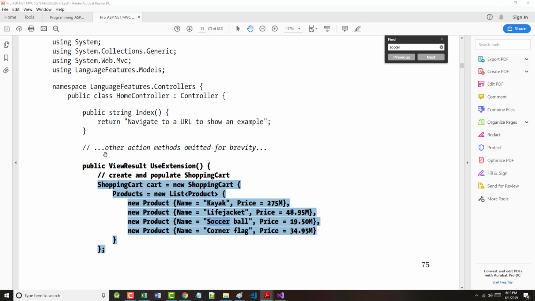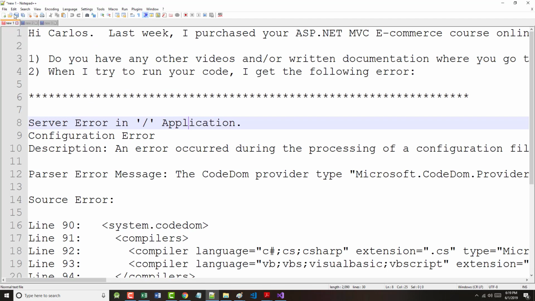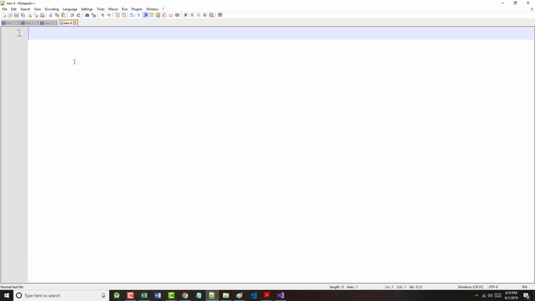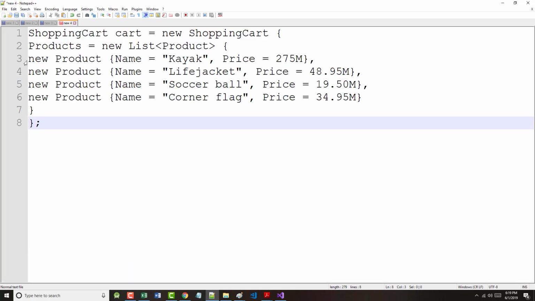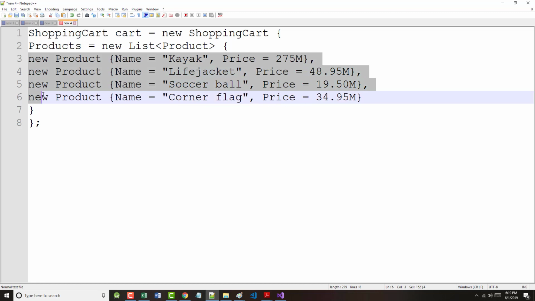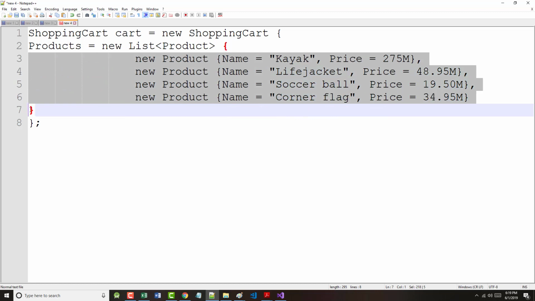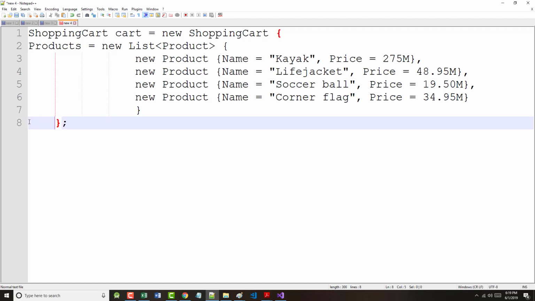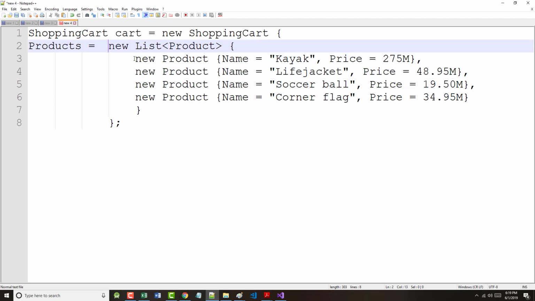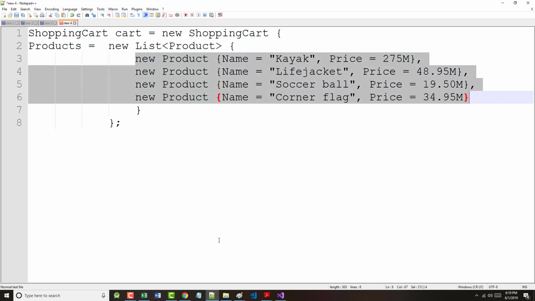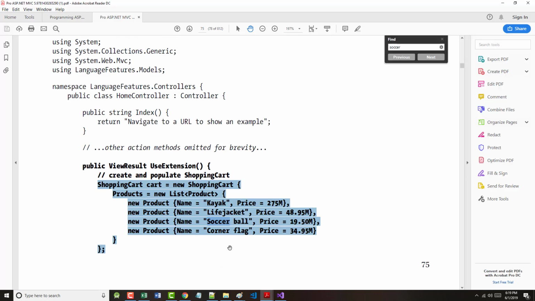Just for now, I'm just going to throw it inside of here. Okay. All right, and I want to change these products and use the ones that are shown in the text here. So let me go back to page 163.